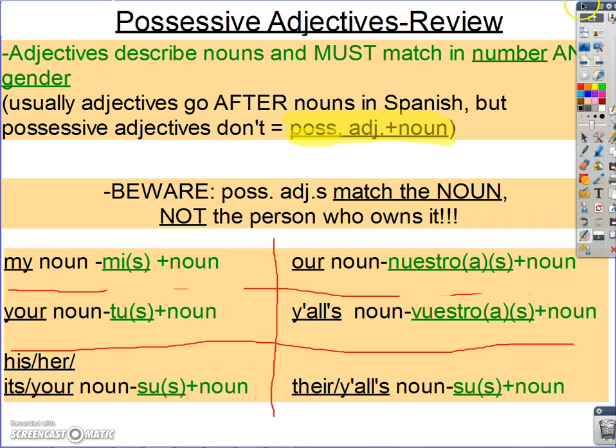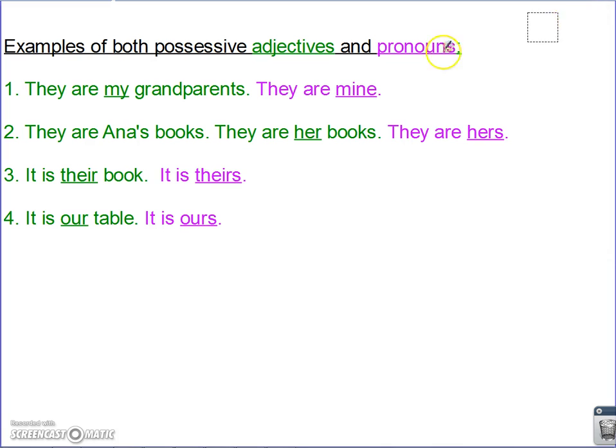Please fill all this in. Press pause if you're not ready to move on. If you have questions, we will talk about it in class. And at this point, I would like you to write this down, examples of both possessive adjectives and pronouns, and then write down these example sentences. Please skip 2 lines between each one. And you will see that the green sentences will have us practice the possessive adjectives that we just talked about, and the purple ones will be having us practice possessive pronouns, which we're about to take notes on. So please carefully write these down, skip 2 lines between each one, and then move on to take our notes over possessive pronouns.